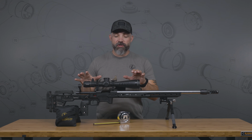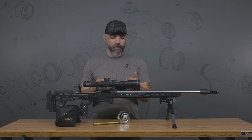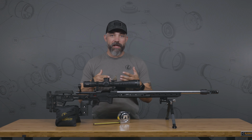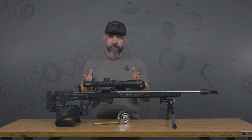So here we're going to measure the sight height of our scope. This is the information you're going to want to know if you're getting a CDS dial. We ask you for that information when you're filling out the sheet, or maybe you're inputting the information about the gun into a Kestrel or some ballistic app like that. It's just a good piece of information to know. So here's how you do it.